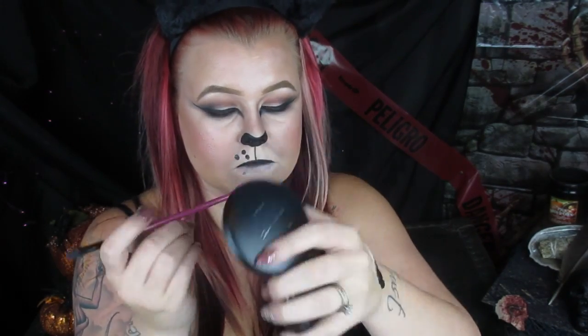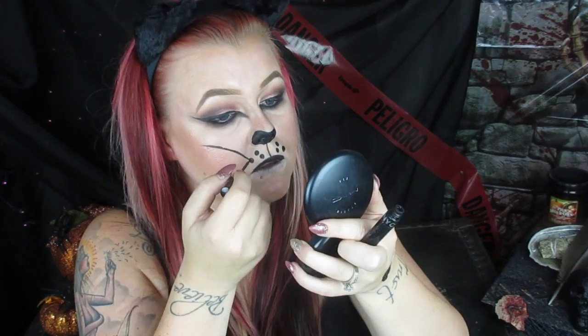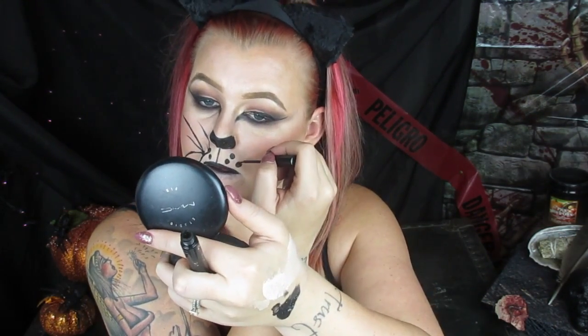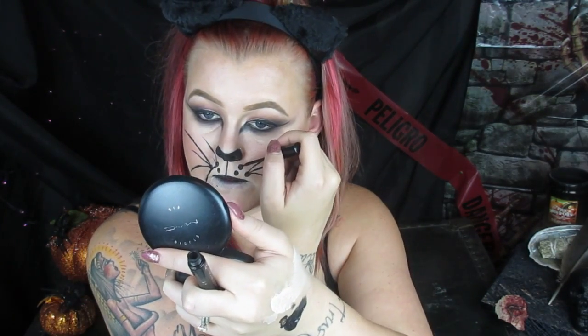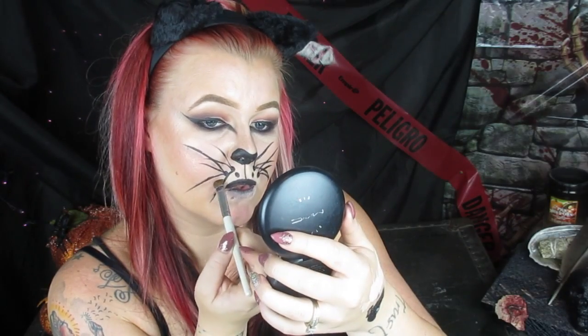Then I'm taking the back of a makeup brush and I'm putting my whisker dots. These whiskers were so fun to do. I cannot even express how excited I was to do these whiskers. So I'm just taking eyeliner. This is the black eyeliner I've been using for pretty much everything, and I'm just flicking out those whiskers. I left the inner dot just kind of blank. I didn't put any whiskers coming out of that one just because I felt like it needed to be blank, I guess.